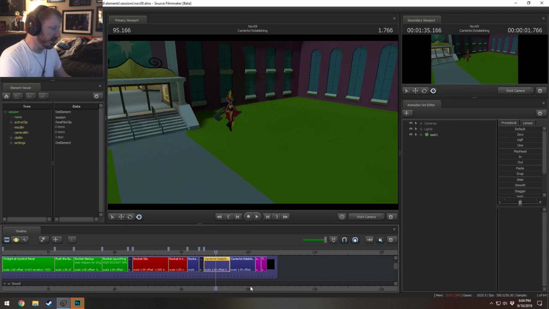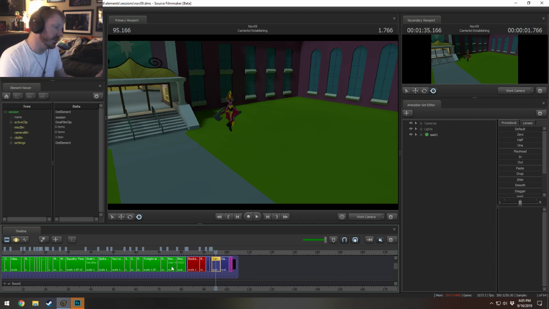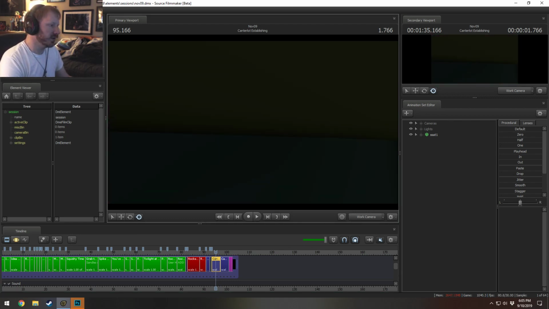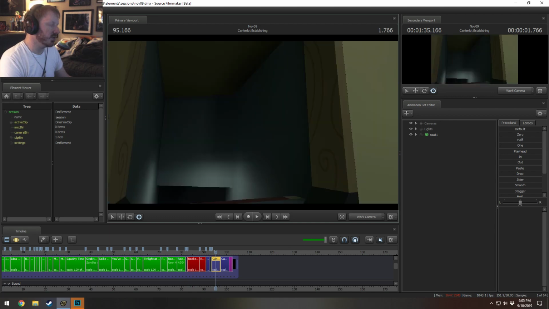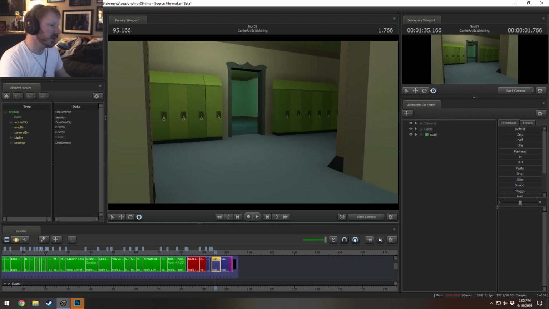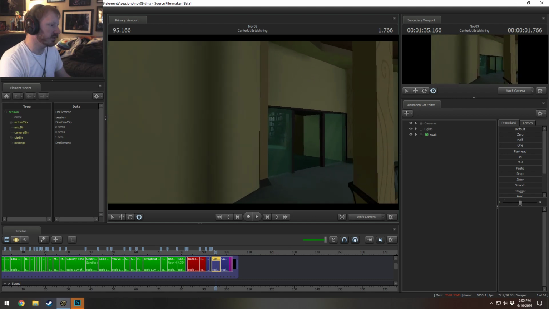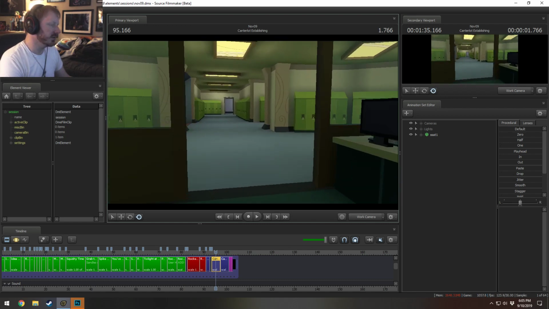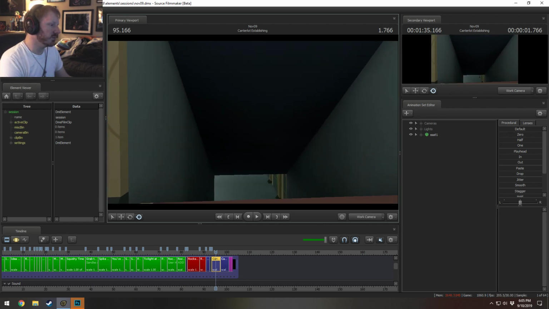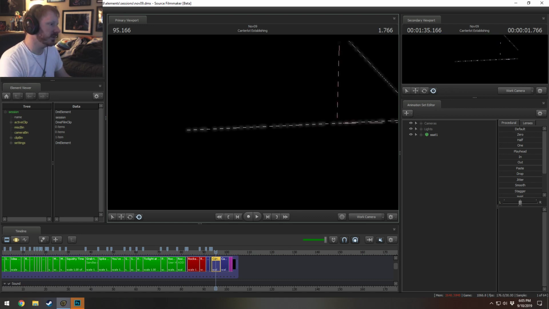I'm realizing that there's a problem with using this map, where it eats up so many resources that the save file itself plus the map alone put me in the red already. Normally this would not be enough to, because it's a scene build, but this map is just excessive. It's cool that you have all these hallways, but for SFM you don't need this kind of detail. All you need is multiple maps. I thought that was a basement, and I was like, oh god, did they add a basement too? No, good.